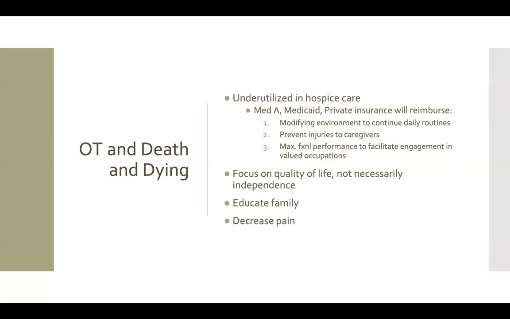So we have OT and death and dying. It's underutilized in hospice care. It's very unfortunate. Medicare Part A, Medicaid, and private insurance will reimburse for modifying environment to continue their daily routines, prevent injuries to caregivers, and receive maximum functional performance to facilitate engagement in valued occupations. So focus on quality of life, not necessarily independence. Biggest focus is educating the family and decreasing the pain of the individual. That can look like range of motion, positioning, tone reduction, etc.